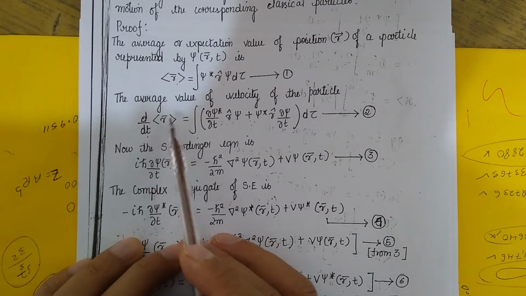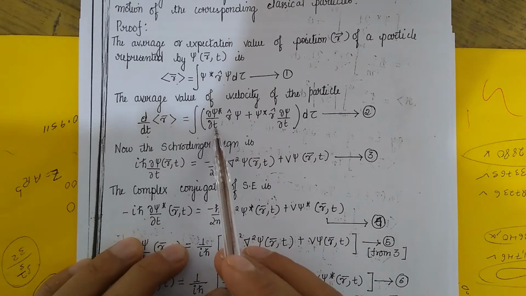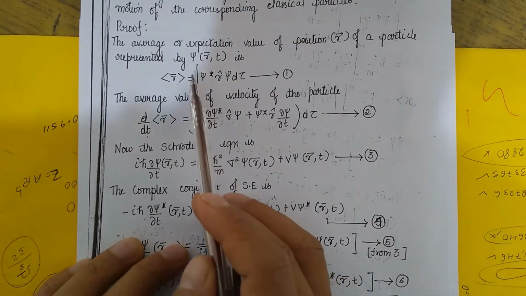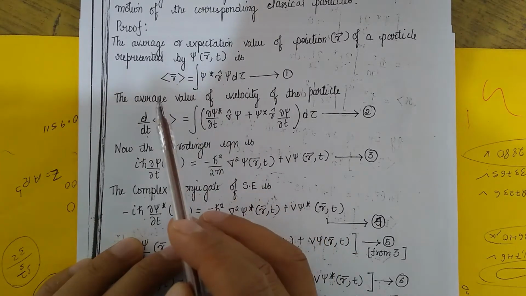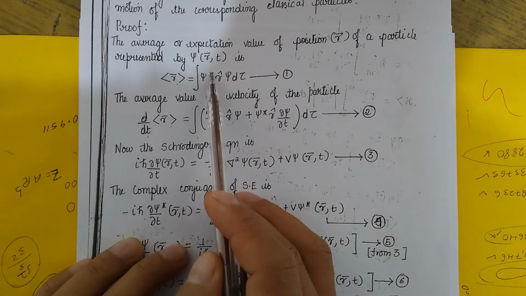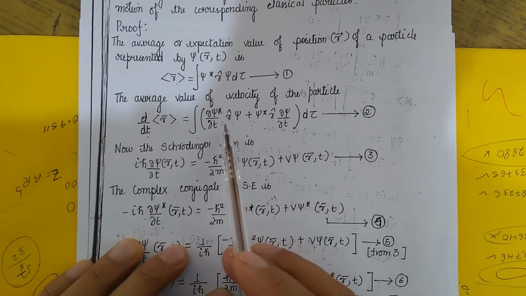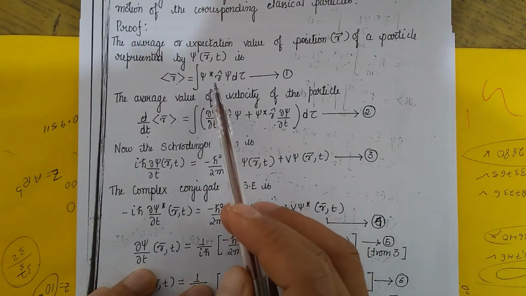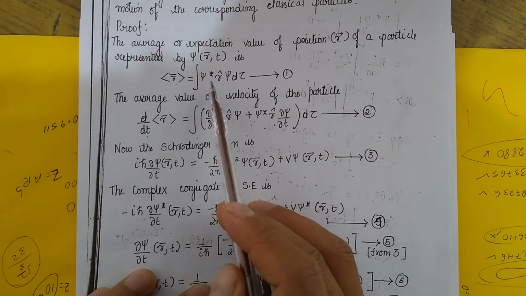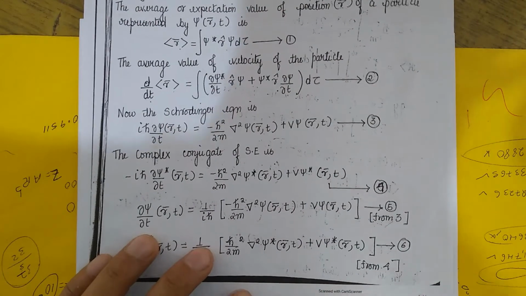So in that case, the whole term will be differentiated with respect to time. Then we are going to get this one. If we differentiate this term with respect to time, we have two terms. One term is psi star, another term is r psi. So in that case, we are going to have two terms here. Okay, it's applying the differential for multiplication. Right? Now we'll get equation 2.